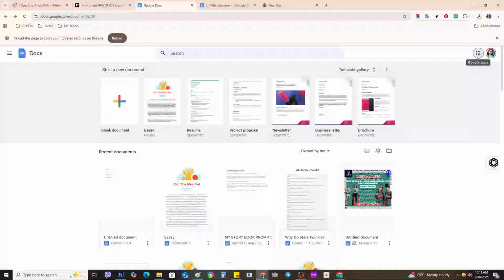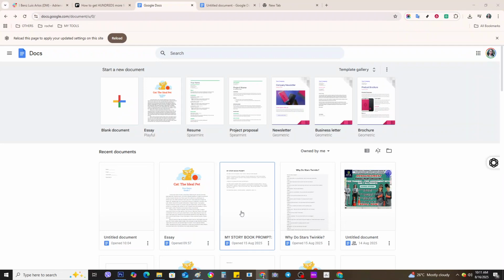In today's video, I'm going to teach you how to add new fonts to Google Docs. Whether you're looking to spice up your next presentation or simply want to add a touch of personality to your documents, Google Docs makes it easy to explore and use a wide variety of fonts. Let's dive into the process step by step.